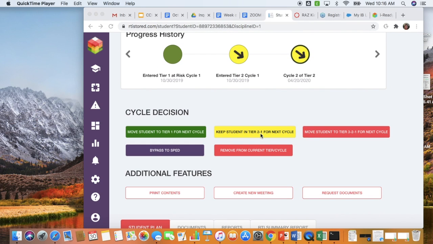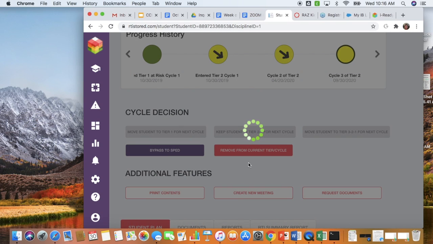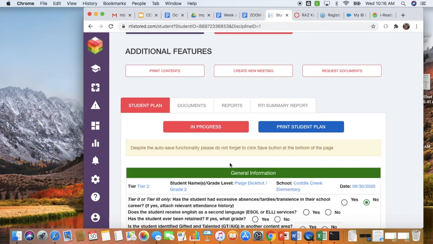tier 2 this year. So if we decide that this student has had enough cycles and is really struggling, then we will move her to tier 3. If we want to just start her this school year and start her in tier 2, we can just go ahead and do that. Or even if this student is ready to move back to tier 1 and they did outstanding on their iReady and all their data points for the beginning of the year. This student, we're going to go ahead and keep them in tier 2. So click on that yellow button. It will spin and get that page for you.